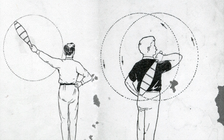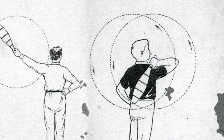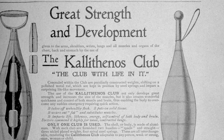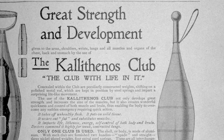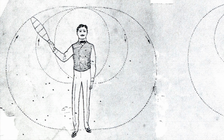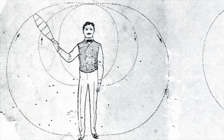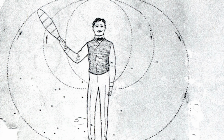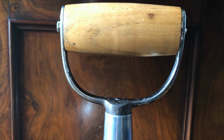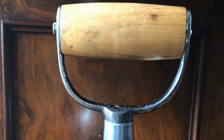And in fact, the author does say that a pommel grip is intended for athletes and experienced club swingers, because there actually was a pommel grip which you could get, which you could interchange with the shovel or spade handle. And that these more experienced athletes will, quote, "go at the exercise in their own way," whereas the shovel grip or spade handle, as he calls it, is intended for beginners.